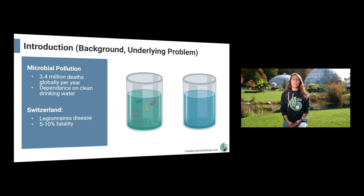Welcome to the Botanical Institute. We are this year's iGEM team of the University of Zurich and I'm proud to present our project. It is a fact that microbial pollution of drinking water is an issue that fundamentally affects the health and well-being of our society. There are 3.4 million people dying annually due to waterborne pathogens, with many more falling ill.